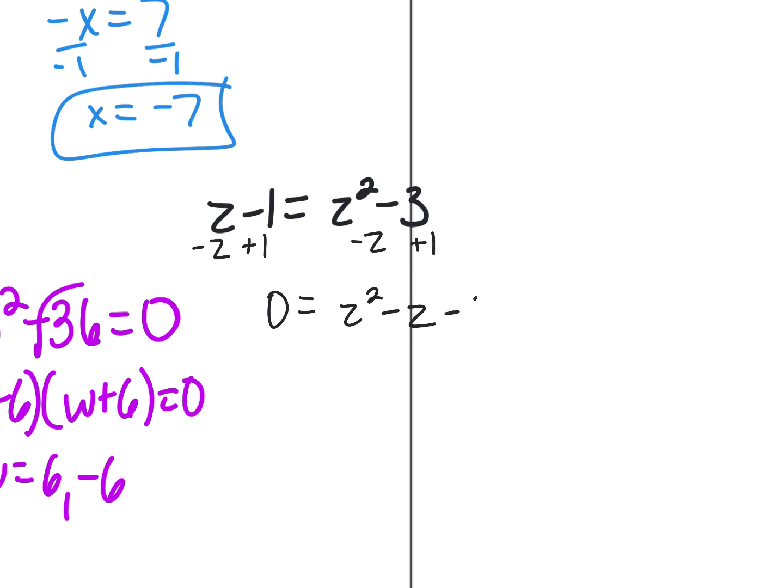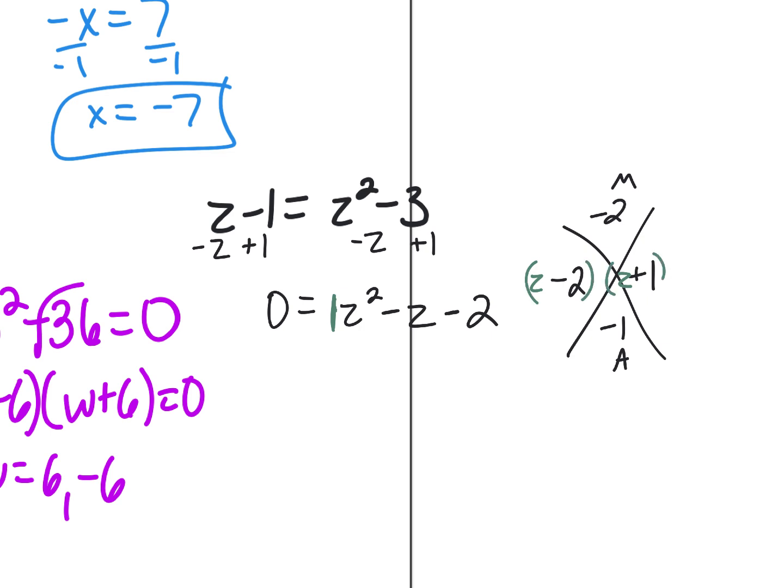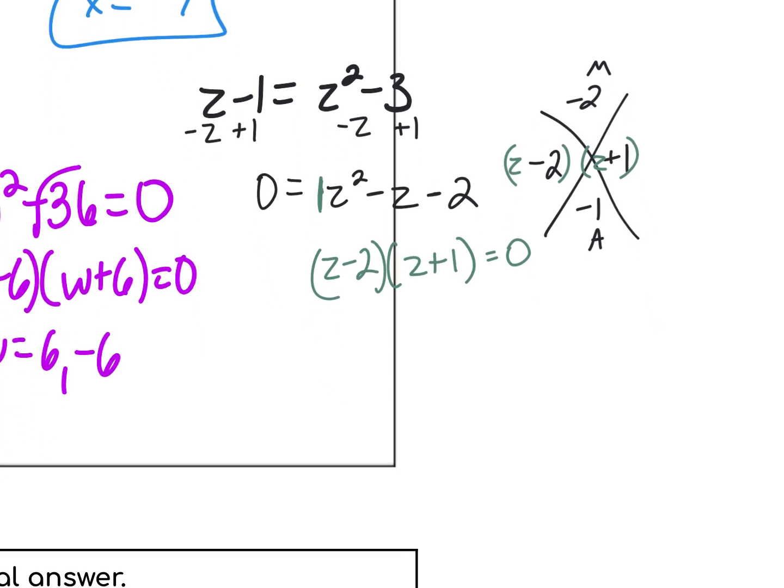3 terms. Move everything over and combine like terms. Put them in descending order. And set it up. What goes at the top? Negative 2 at the bottom. What's going to multiply to negative 2 and add to negative 1? Negative 2 and positive 1. Will the shortcut work? Yep. Because this is a 1, I can just place my variables in front of my numbers. Here are my factors. And how do I find the solutions? Set them equal to 0. And it should be negative 1 and positive 2.